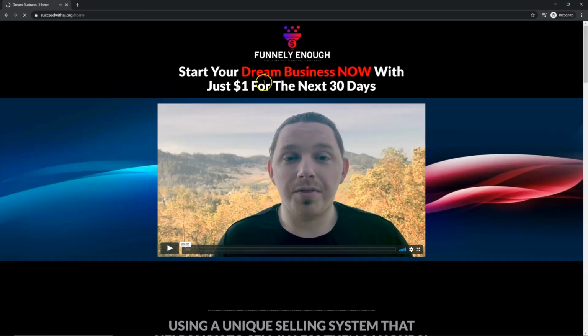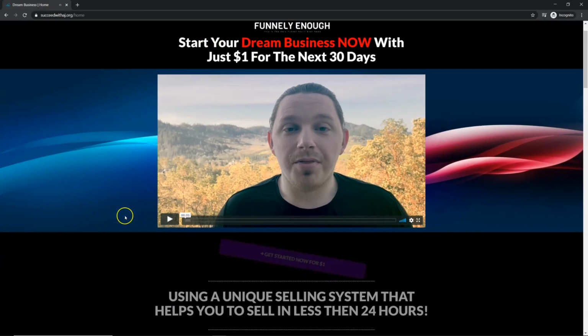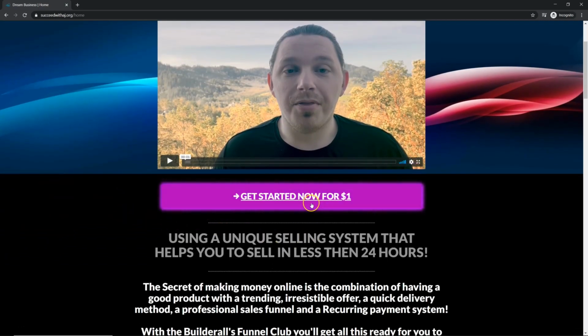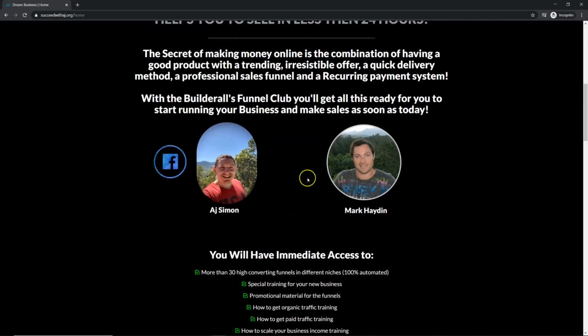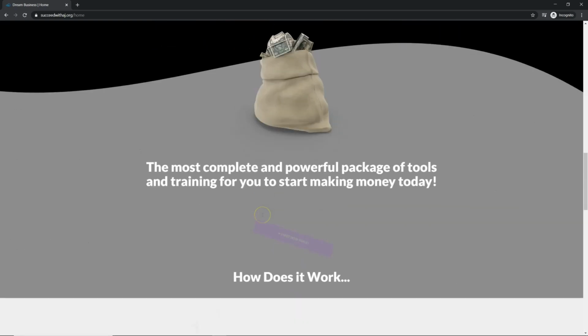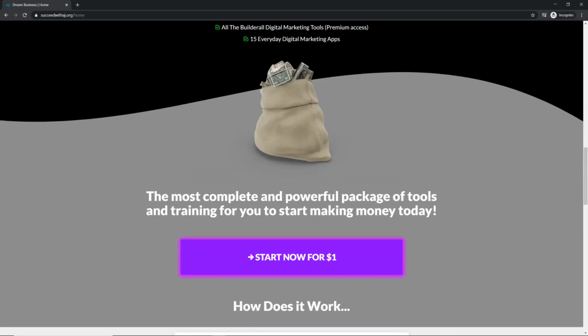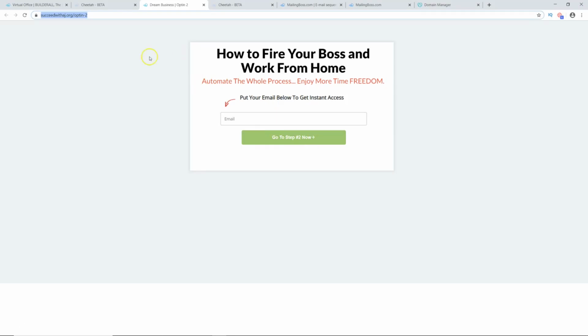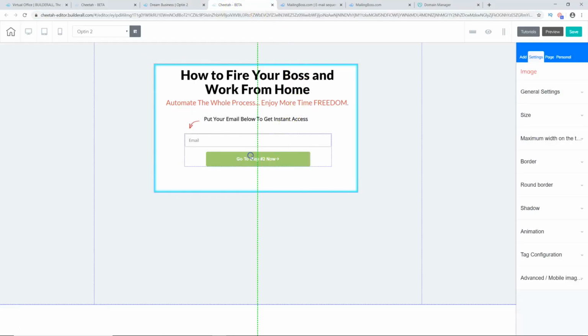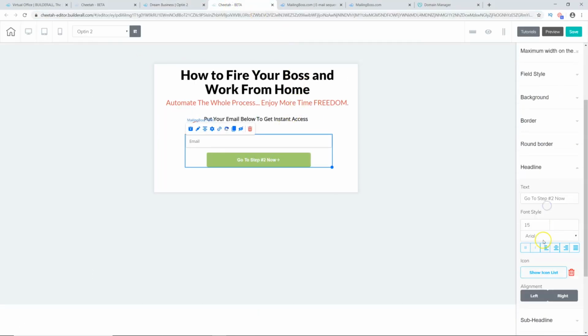And then it's going to redirect to the dollar funnel. And so now you're collecting emails using a custom squeeze page. You got all the buttons set up. If you want, you can add this to your own social media. I'll show you how to do that. All right, so it looks pretty good. We're gonna close, and we want to change this button. So let's go back to the Cheetah Builder. Click on the button here. Gonna click heading, and then go to step 2 now. We're just gonna say something like get started.